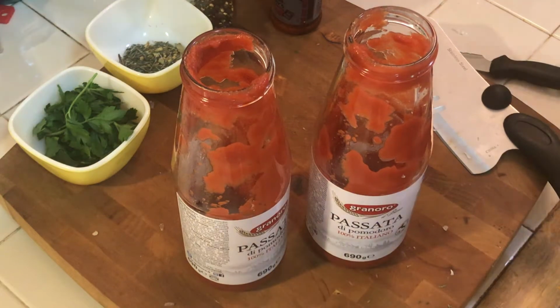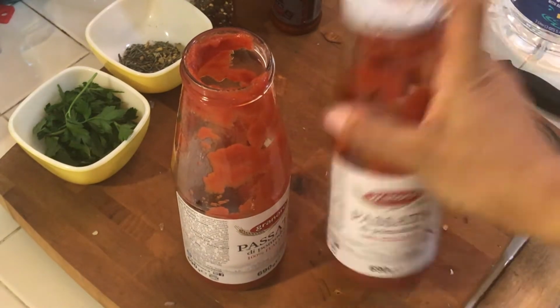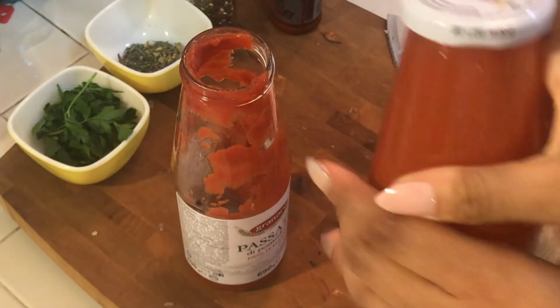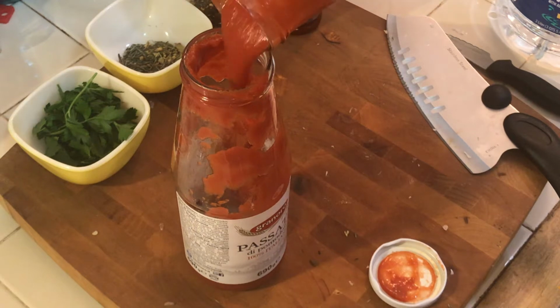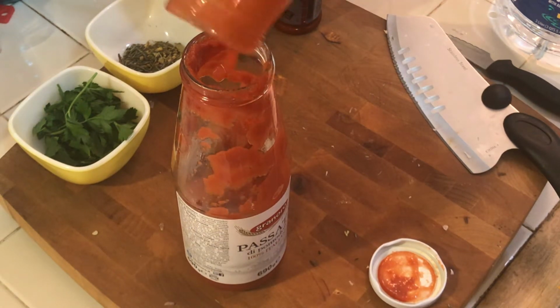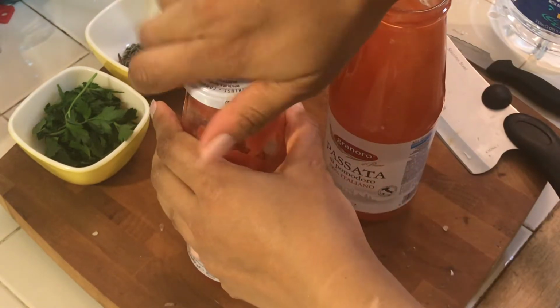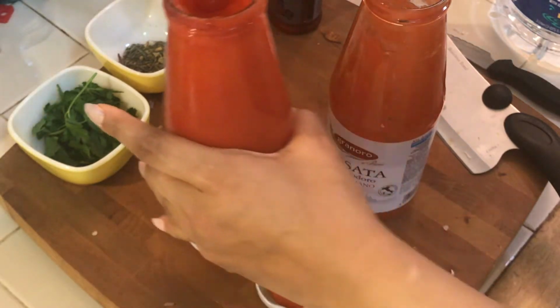So of course there's going to be leftover, just like if you were using canned tomatoes. You want to swish it out with water to go ahead and get every little bit of passata goodness out of the jar. Waste not, want not. I do not like wasting stuff. I paid for it. I'm not wasting it. So a little bit of water in one jar, dump it into the other, and you're good to go. You might need to do the process twice. Just remember, bit by bit with the water. If you go crazy at once, you can't take away.